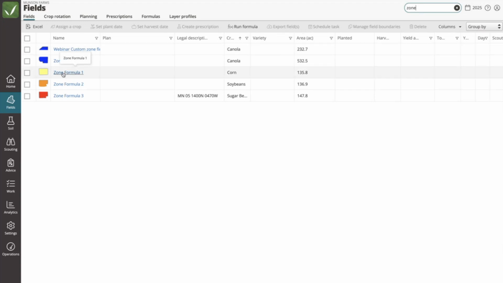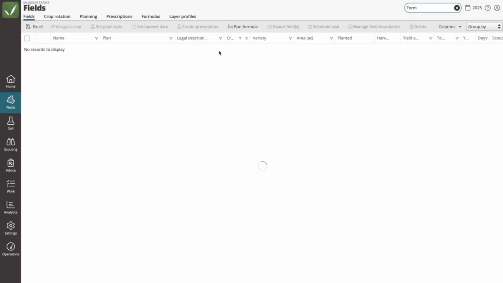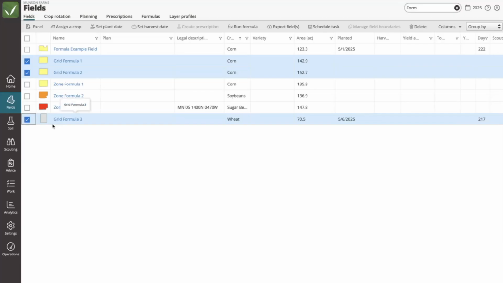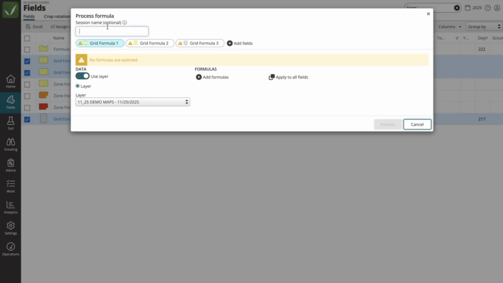So what I will do here is I've got, in my case, my zone fields, and actually I'm going to use the grid examples. In this case, I know we've confirmed that we have results on these three fields. I'm going to use the grid formula 1, 2, and 3 to batch run this formula. New button across the top around run formula. I can give the session a name, so you can call this full rate. And a good example for a name would be you could use this to later on reference if you want to run this again at 80% rate, 60% rate, use that for reference.